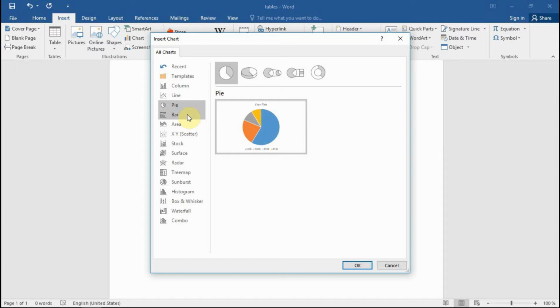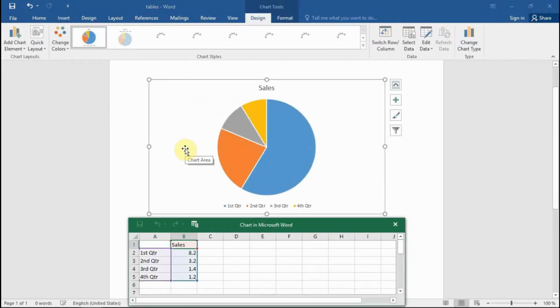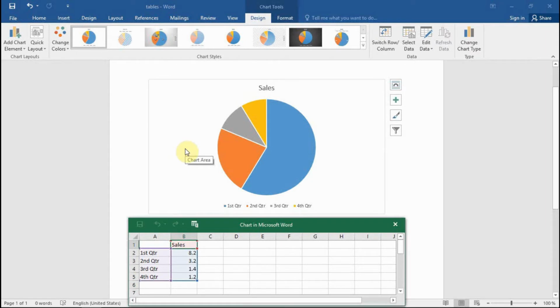I've chosen a pie chart, so I will go straight to OK, and it will process and be inserted in my Word document. And you realize after the chart has been inserted, it gives me an Excel part where I can change these numbers, because these numbers are the ones which give us the shapes.